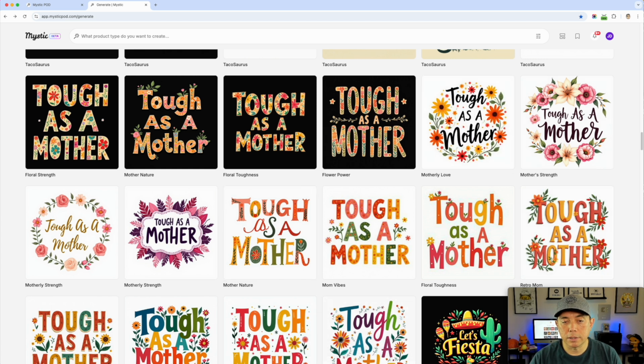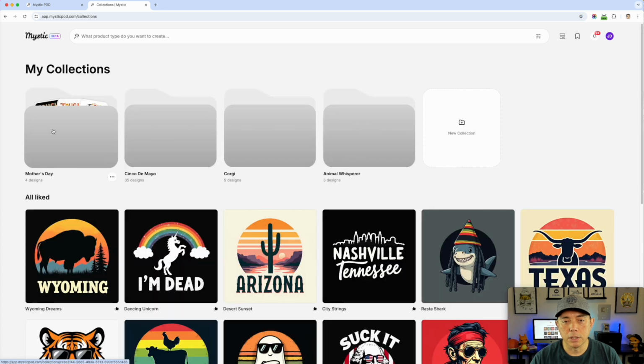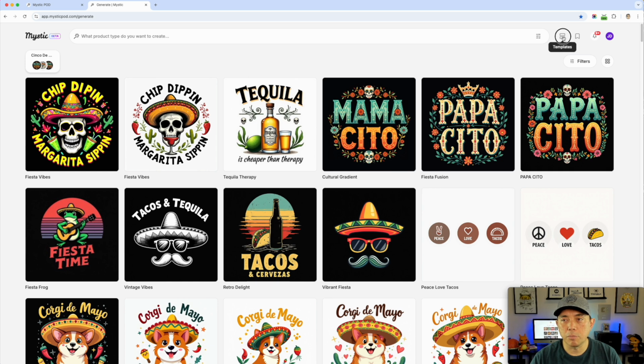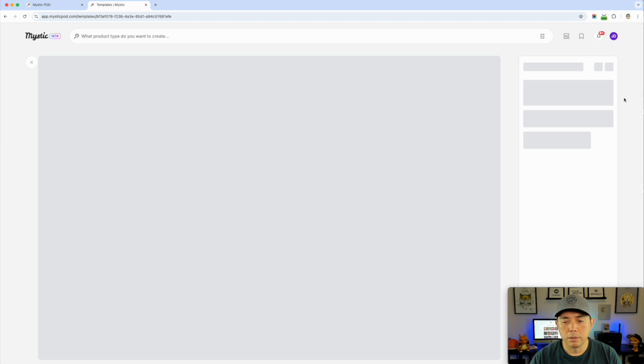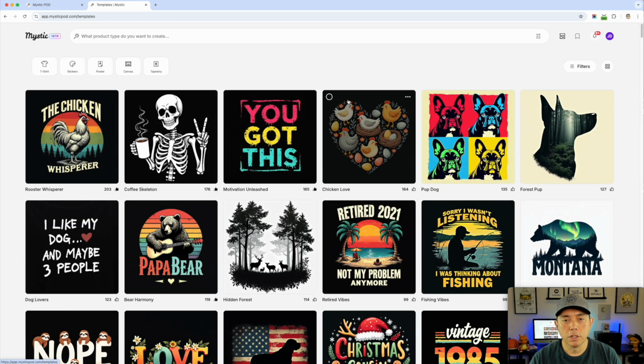And then make sure to clear this if you don't want to use it anymore. It doesn't tell you what collections there are right here, and I don't think it has to, because you can go right to your collections. And now when I go to my collections, I have the Mother's Day stuff that I did, and I can add more and more things as I create them. Or if there is one in the templates, let's say this was a Mother's Day one, can I add it to, yeah. So I could add anything that I see in the templates to my Mother's Day collection as well. So anytime you're in here, click these 3 dots, you can add it to a collection, or if you make one too.